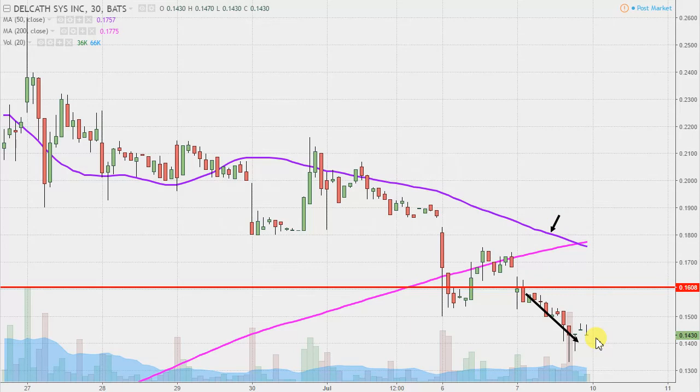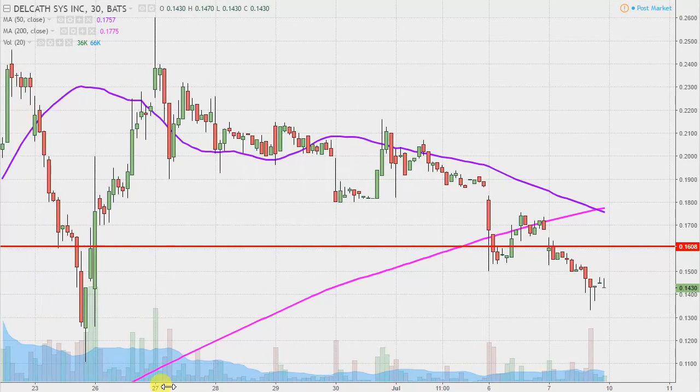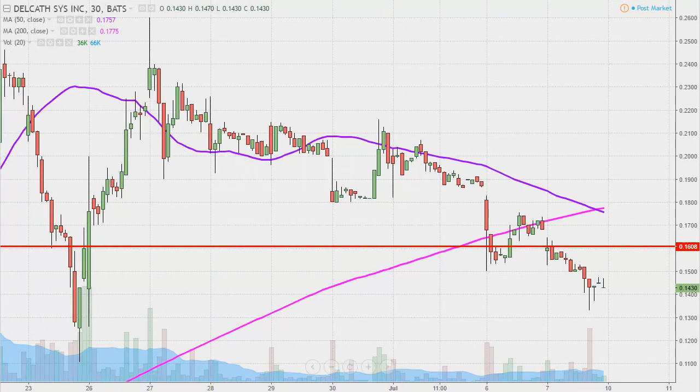So from a resistance front going into next week, again, initial hurdle 16 cents, and then you'd want to keep an eye on that purple line up there, again, the 50-period simple moving average. Now, what about areas of support? Given that the bears pressed down through all these previous areas of support that I've been talking about, we now kind of need to go on a new search for some next potential areas of support. And for that, got to scrunch up the chart here just to bring a little bit more context to things. So where are some of these next potential areas where the price could find some buying interest and at least start to get some sideways price action?